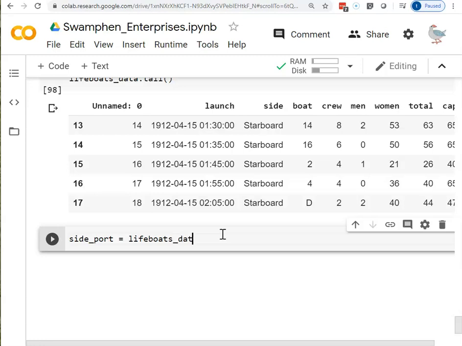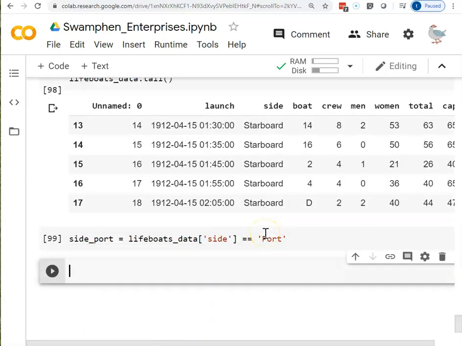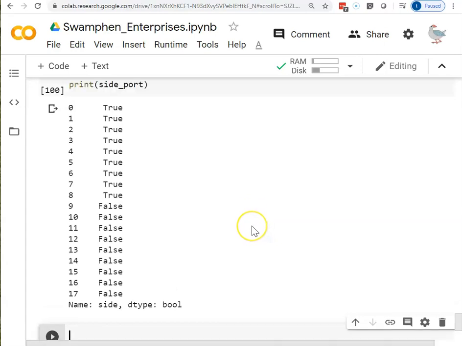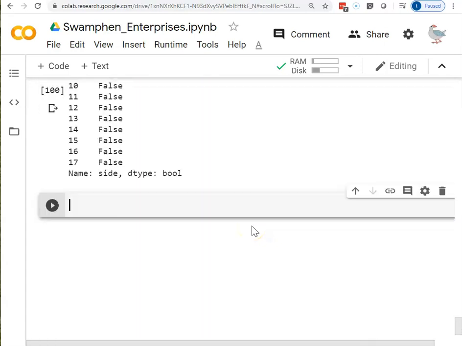Select from lifeboats data anything that's inside, as long as it is equivalent to port. So again, you need to match capitals and everything you've got here. And if we print that out, then that tells us whether it's true or false. So you can select on that option then where you know whether it's a true or false value.